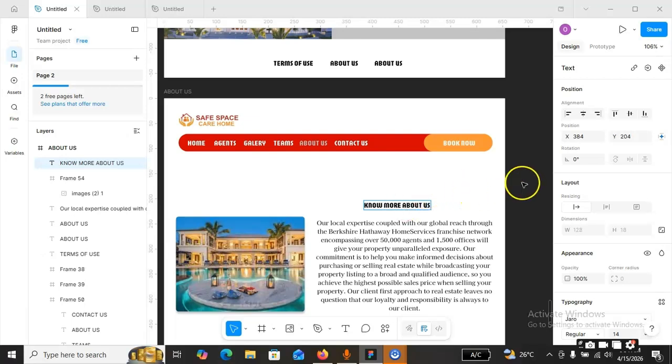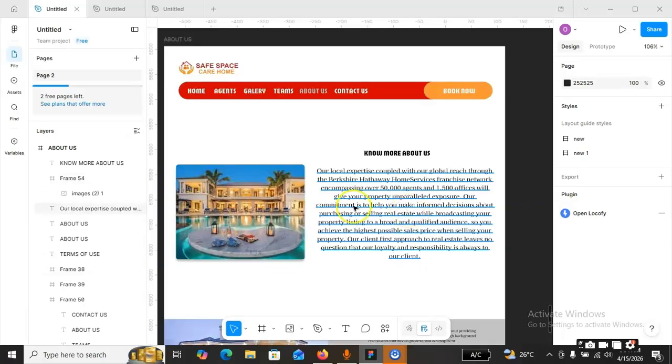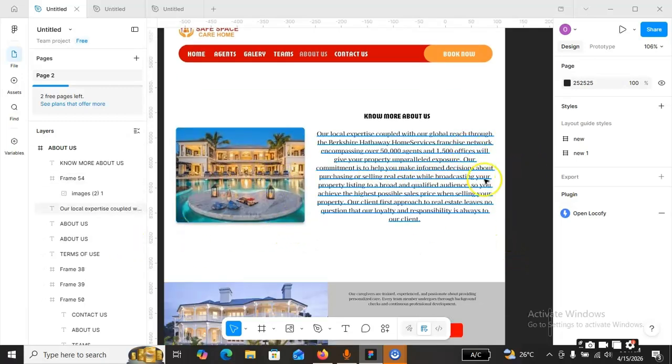So no more about us. So here is how you create your About Us page. Now you have more features you can add to it. We just want to keep it simple.